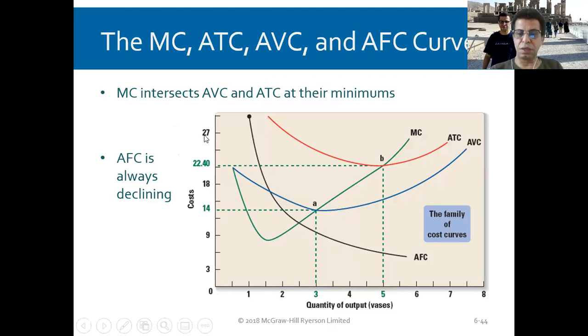As the marginal costs intersect with average variable cost and average total cost at their minimum. So if we have the marginal cost, and you know the fixed cost is going to keep declining, it doesn't matter how many you produce, the more you produce, the more your fixed cost per unit goes down. But the variable cost keeps going down until we reach a point and it starts going up because maybe the people are getting tired or the machine is breaking down more often and you need to fix it.